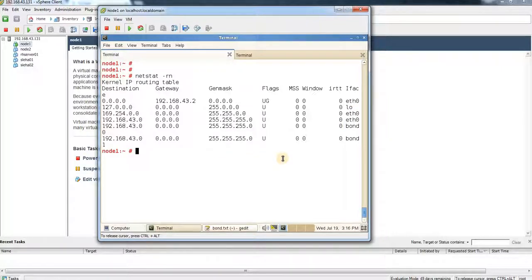And now probably you have another network, which is 168.44.0. So you wanted to add another network in this system, right? So how will you do that? By default there is a file, which is /etc/sysconfig/network/routes. So there is a file. Currently this file is not there. Let me just touch it.